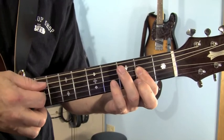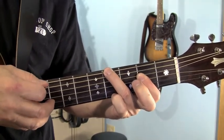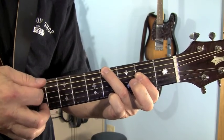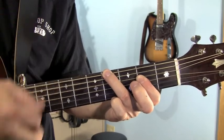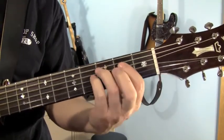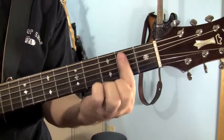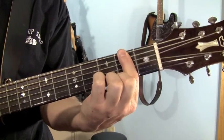And we're going to play the A for the root, and then you're going to take your ring finger and play the G sharp, the 4th fret, 6th string, letting that mute the 5th string while you do it. We're going to walk that down to the F sharp minor. First finger goes all the way across, gets a nice solid F sharp root on the 6th string, 2nd fret.